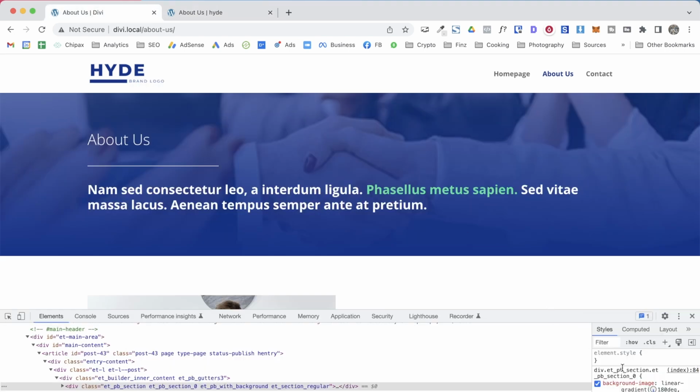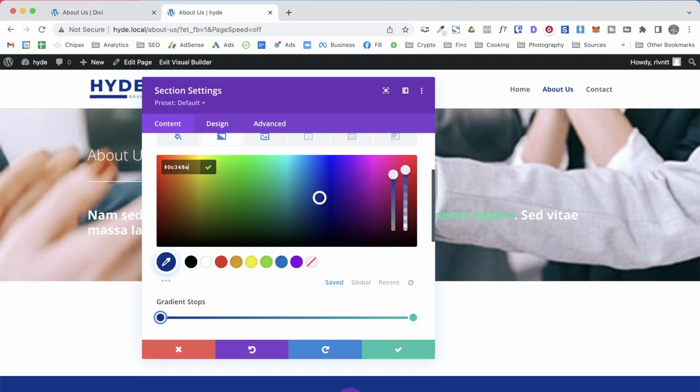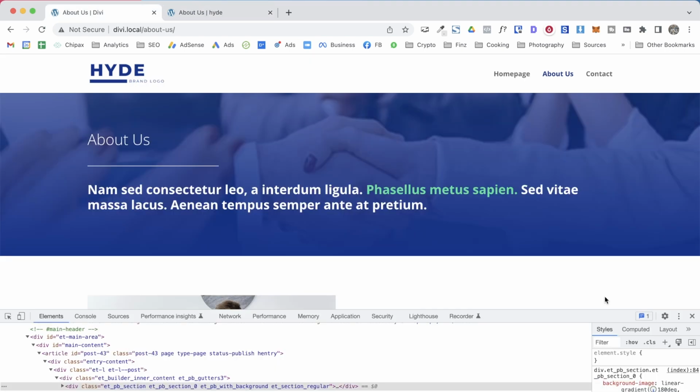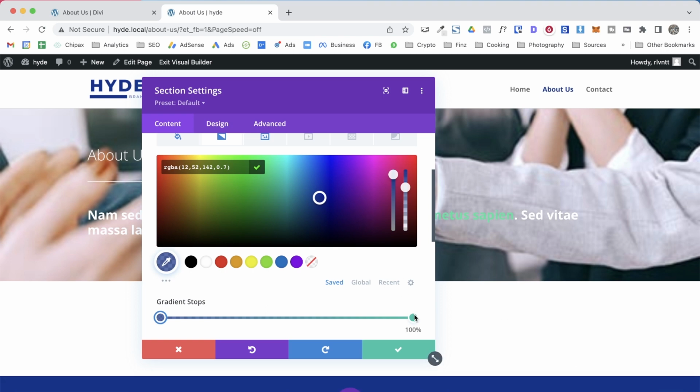And there's opacity here around 0.7. Yeah, so we need to set this to 0.7. We can go here to be more specific. Sorry about that. 0.7. That's fine. And now let's get the second color, which is this one. And this is set to 100%. It has no opacity, so that's perfect.